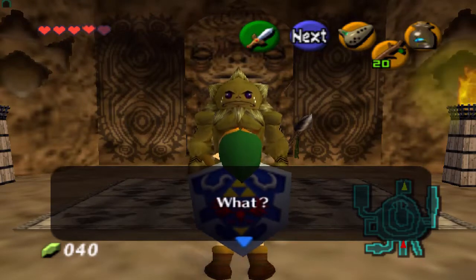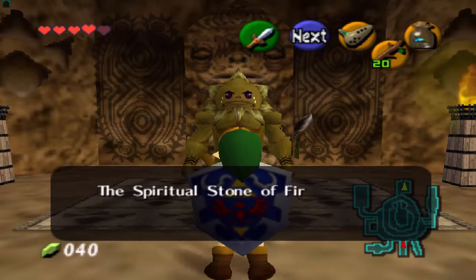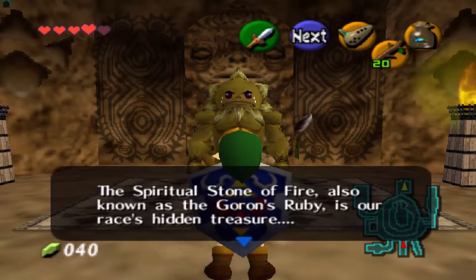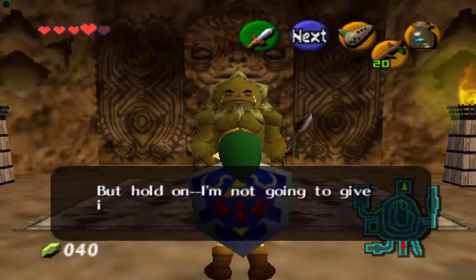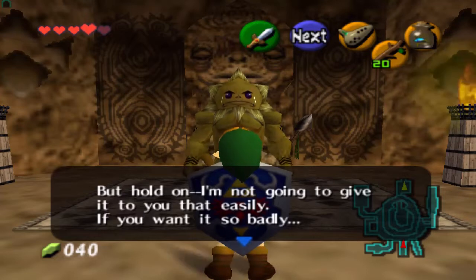What? I'm not gonna repeat that. Read Link's mind. "You want the Spiritual Stone of Fire, too? The Spiritual Stone of Fire, also known as the Goron Ruby, is our race's hidden treasure. But hold on. I'm not going to give it to you that easily." As if we really expected that to happen.